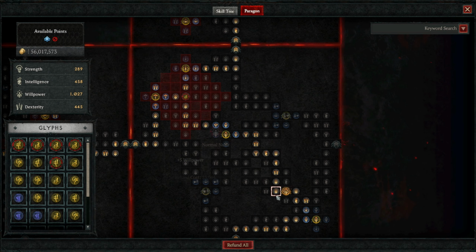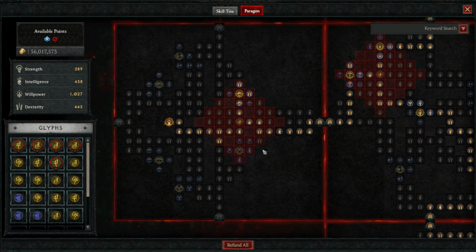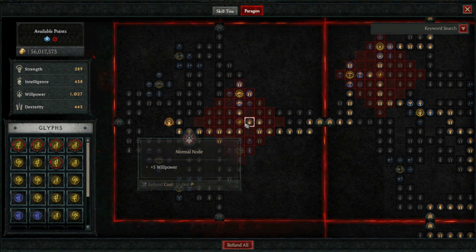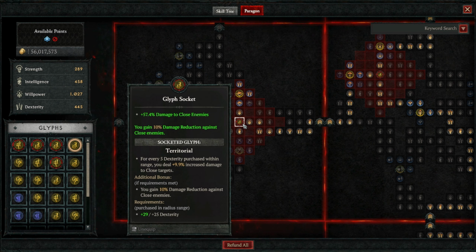I go out the left side. The board's going to be Lust for Carnage. I do take the legendary node here. Critical strikes with werewolf skills restore 2 spirit. The glyph is going to be Territorial, which gives us damage reduction and gives us more damage to close enemies, which increases our damage from Thunderstruck. Then I go back to the Thunderstruck board and down to the Ancestral Guidance board.